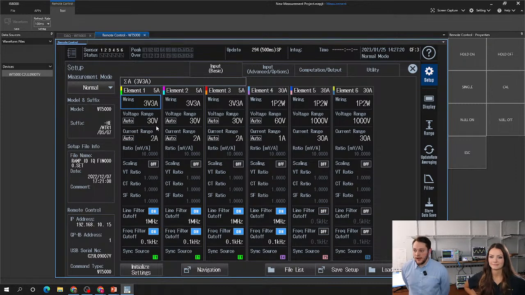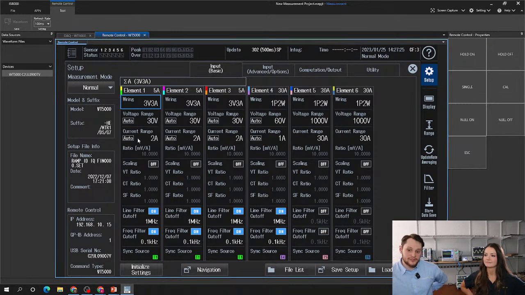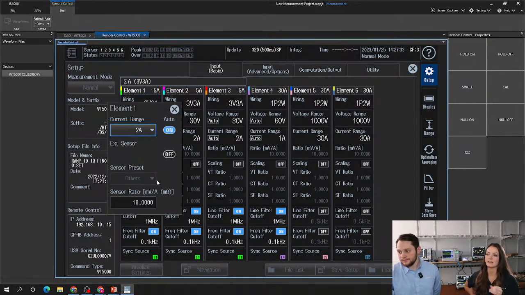Yeah. And then as well in this current range here, you can set a ratio. If you're using some form of CT, you can set the millivolts to amp ratio for that. So that's if you have that BNC that I was showing on the back, and it's a voltage output current clamp, that's, like Christian said, where you set that ratio up. So it's pretty easy. Most of the clamps will just say whatever the ratio is on the clamp itself, and then you're like, oh, there it is, and then you just set it.